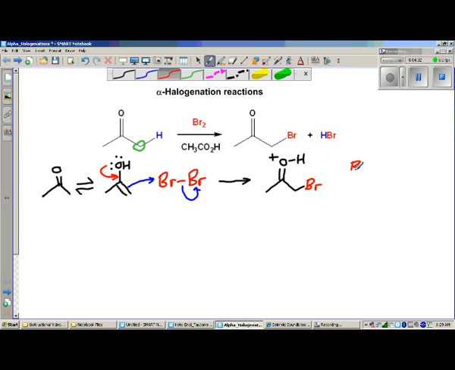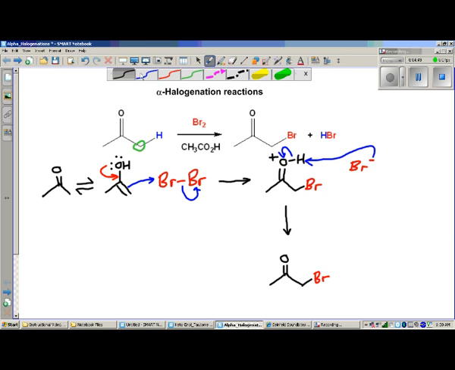But not only that, you have also generated some Br minus. It's happy by itself. However, if it sees a hydrogen that's particularly acidic, as it does right here, it's going to go ahead and grab it. So it goes along there, grabs that hydrogen, kicks those electrons onto the oxygen, and ends up giving you this product, or in fact, the product that we show up here. So it essentially looks like the ketone again, but you could call it the alpha bromo ketone. In fact, that's what some people call these things.